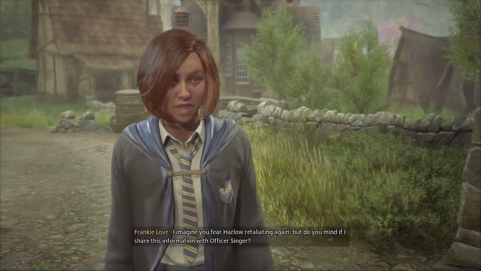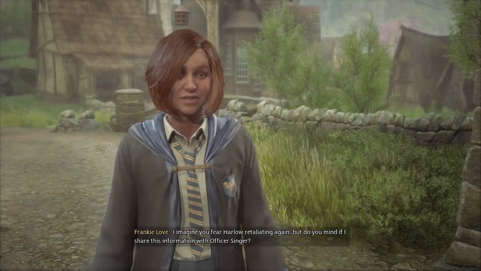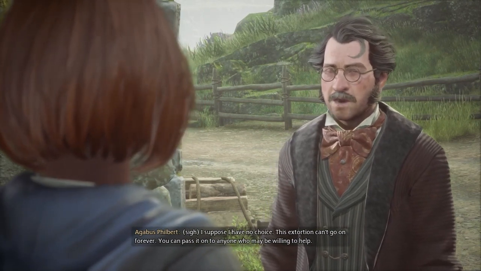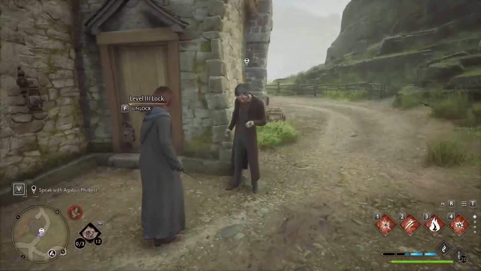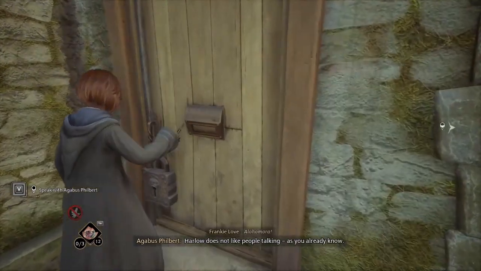I imagine you fear Harlow retaliating again. But do you mind if I share this information with Officer Singer? I suppose I have no choice. This extortion can't go on forever. You can pass it on to anyone who may be willing to help. Harlow does not like people talking, as you already know.